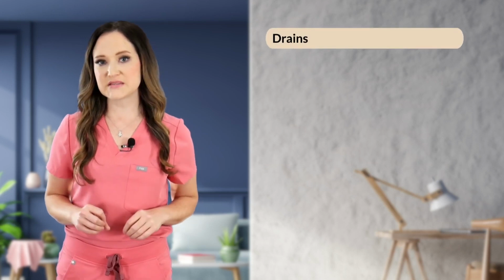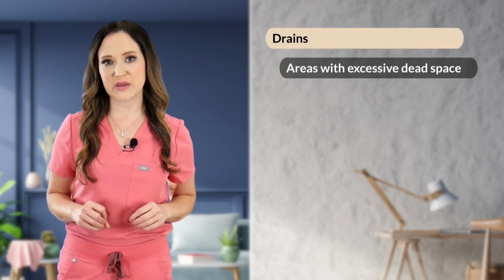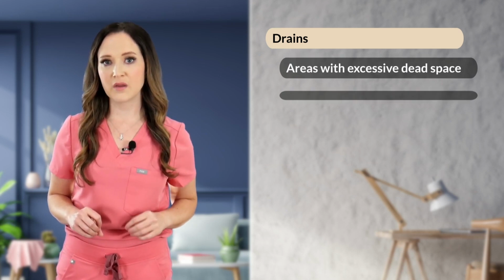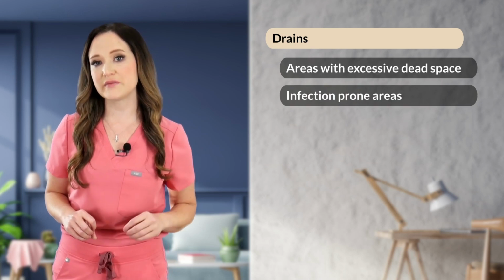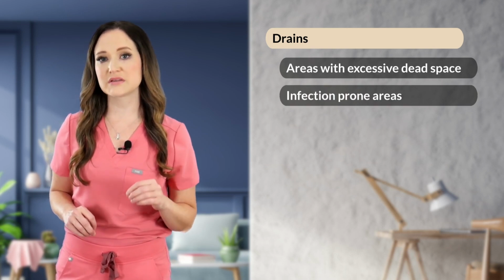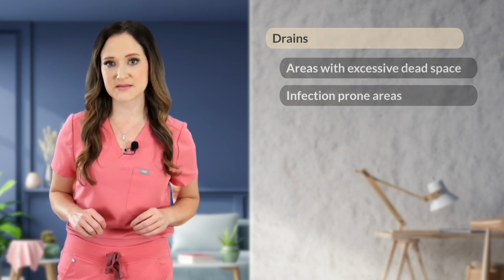The last aspect of wound closure to consider is whether or not to place a drain in the wound. Drain placement is indicated during wound closure in areas with excessive dead space or pocketing where fluid can accumulate and form a seroma, or in areas where there was previous infection like cat bite abscesses, or following surgical exploration for penetrating foreign material or drainage tracts.